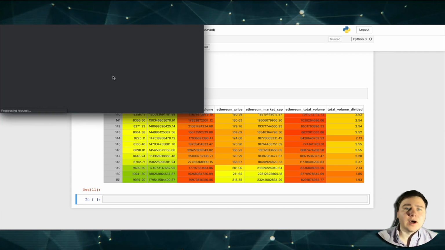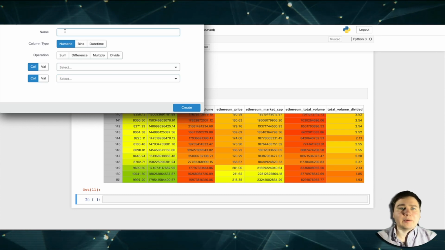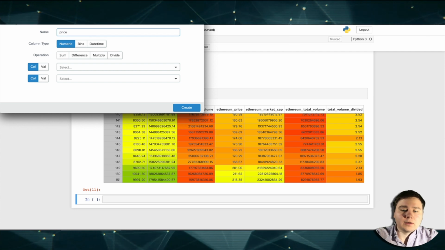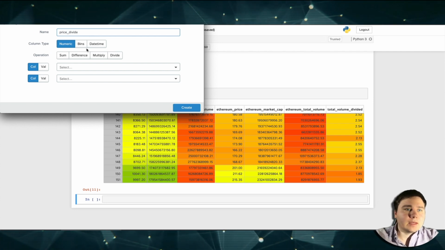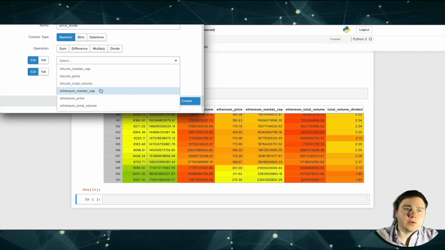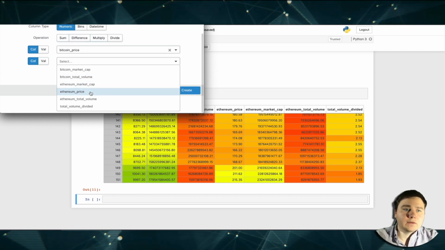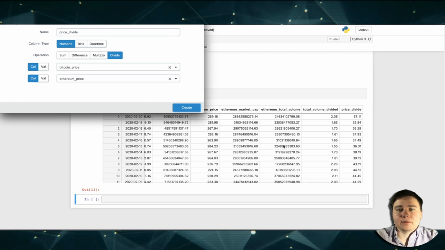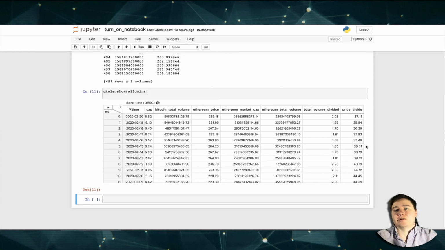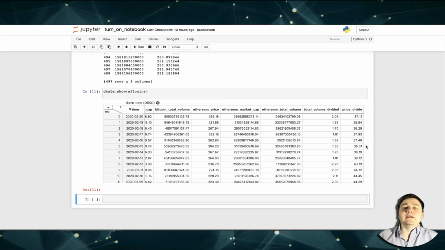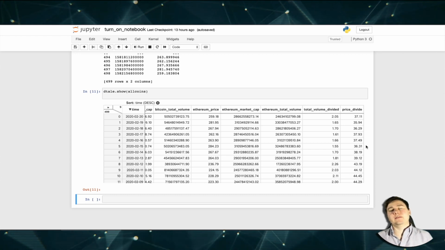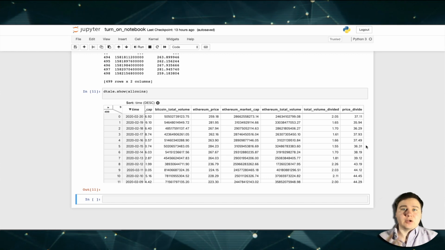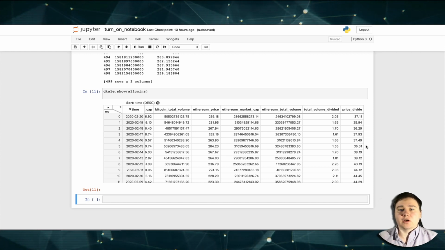So you have two bits of data, and you can name it whatever you want. So if I want to do price underscore divided, we can go in and select which two values we want. So we want Bitcoin price, and then we want Ethereum price, we want to divide it, and we can create. And then right here, there it is. We can see the percentage of it. It's really easy, like I said, to add on to this and work with your data and really create different ways of displaying it and run different math equations on top of your data.